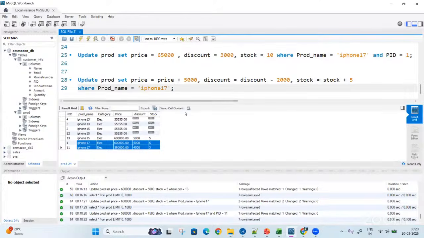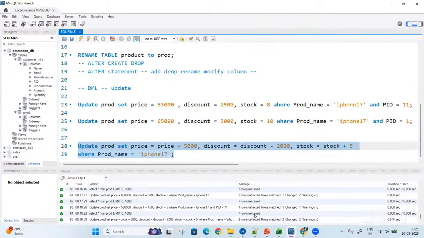Wherever the product name is iPhone 15, I want to dynamically increase my values. Now, if I run this, 2 rows are affected.